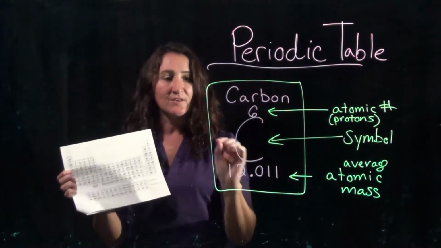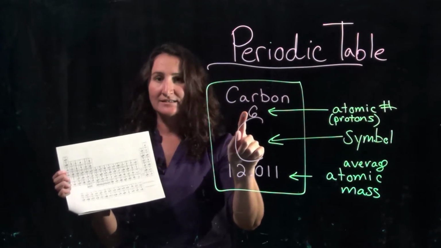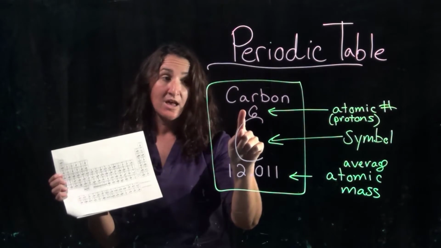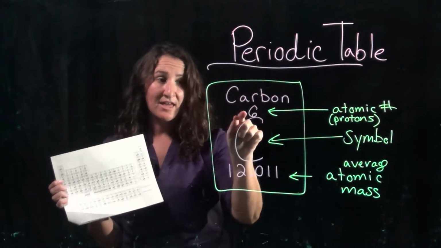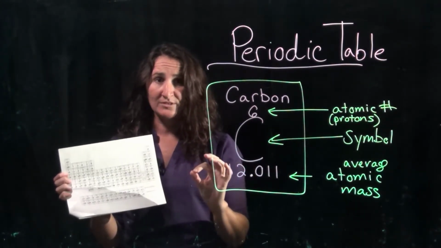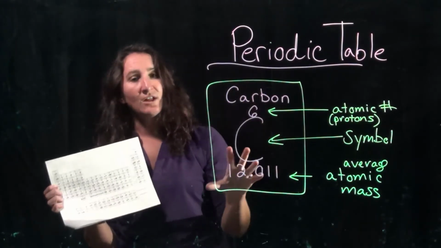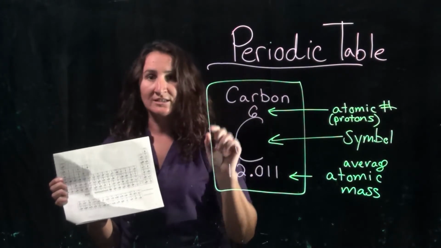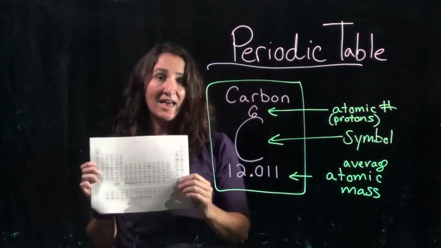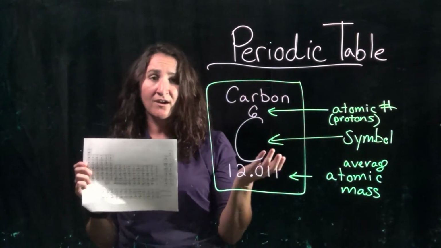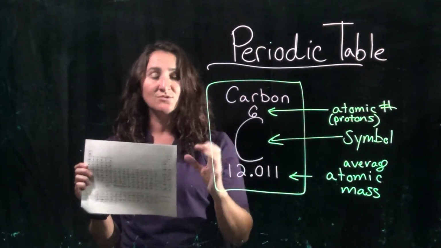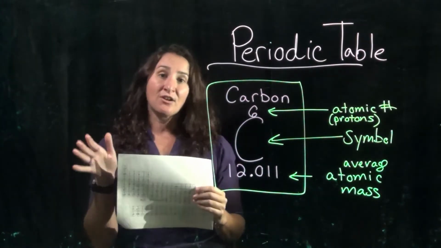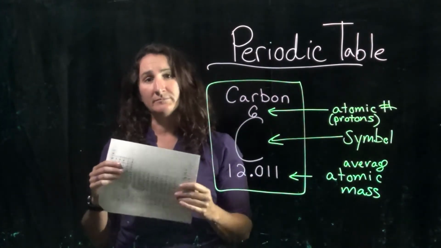So when we're looking at this, what we can learn is that carbon has an atomic number of 6, and that always equals the number of protons. So whatever your atomic number is, that is also always equal to the number of protons. And if this is a neutral atom, which for today's lecture we're going to assume everything's going to be neutral, that protons equals the number of electrons. Why is that? Well, your protons, as we've learned before, are positively charged. And if it is a neutral atom, if you have 6 pluses, you need 6 negatives to balance them out. And your electrons are negative, and so they're always equal.